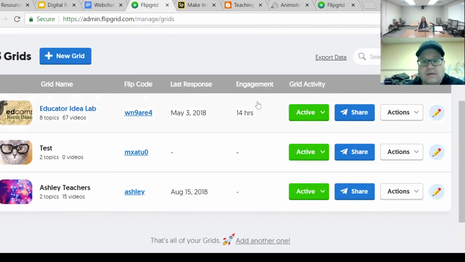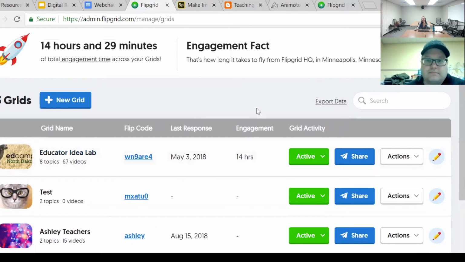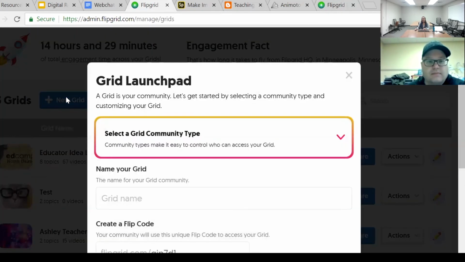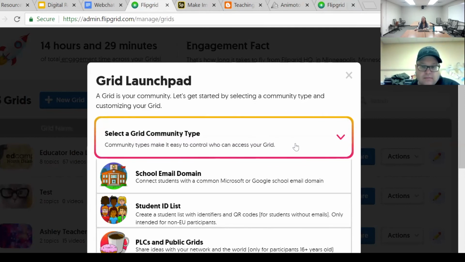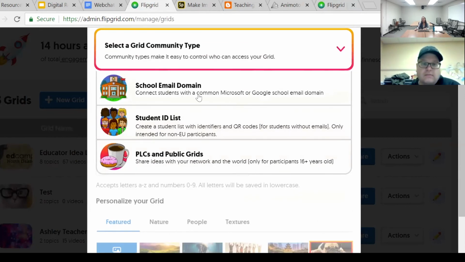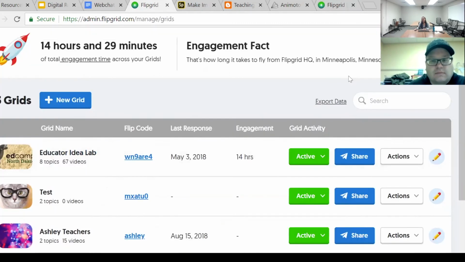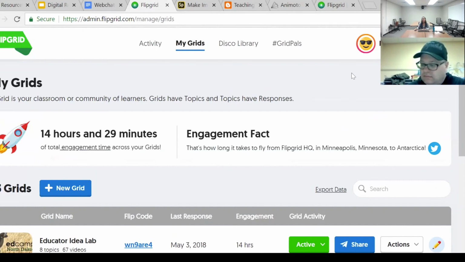I just think it's so simple. You'll be able to figure it out. When you want to create a new grid, you click the new grid. So this would be a new assignment. If it's a school, this is a nice safety feature: you can set it up so that you have your school domain, and then only people who have your same school domain can access your account or access that grid. So there are some nice new additional security features that also just make it super handy.